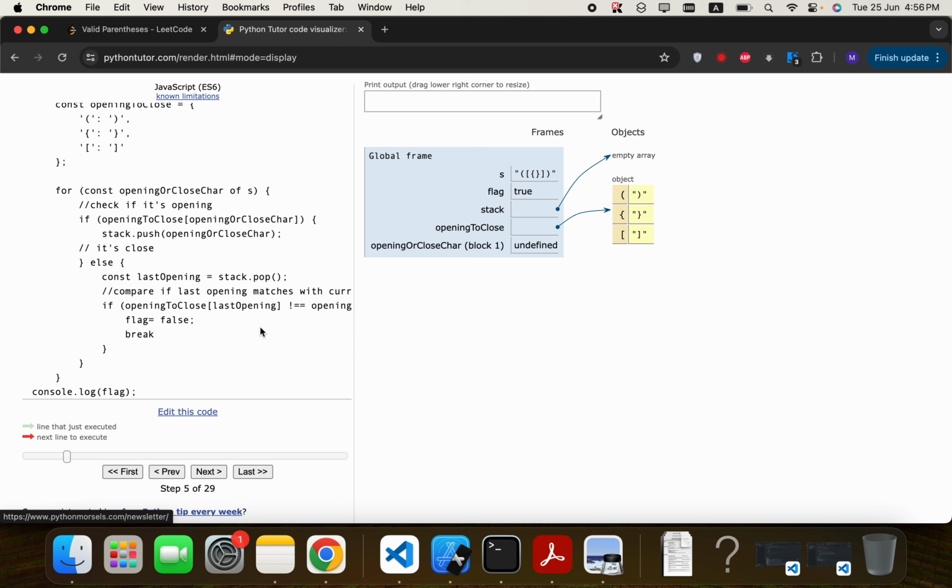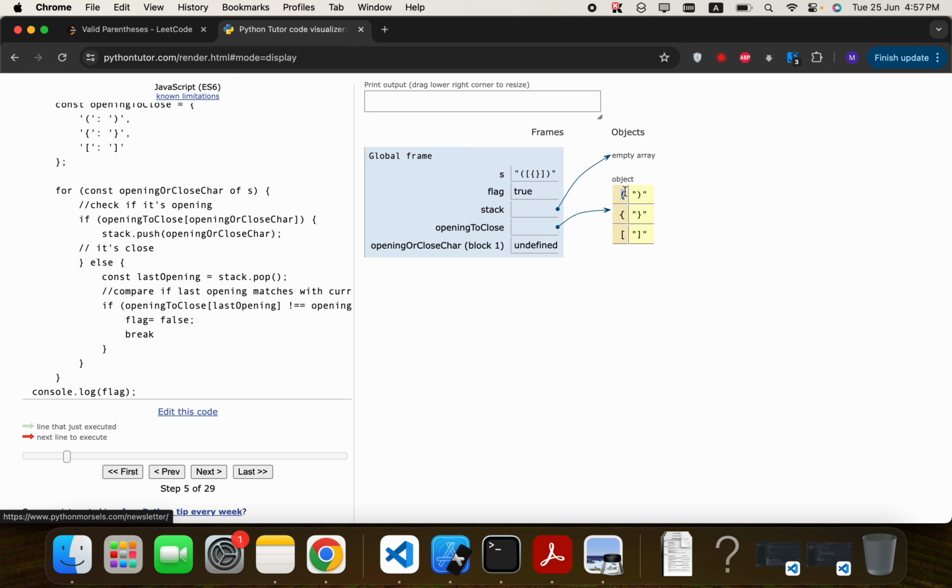And we have a for loop. What are we looping around? We are looping around string s, and every character is either an opening or a close character, and we need to check first which it is. How do we know?